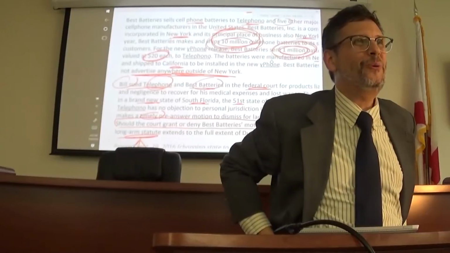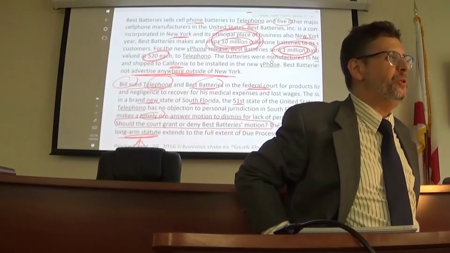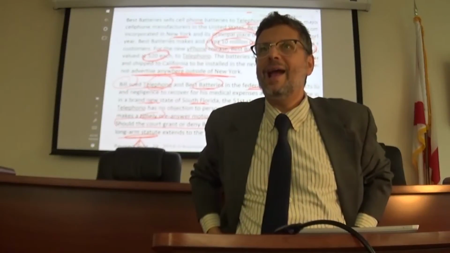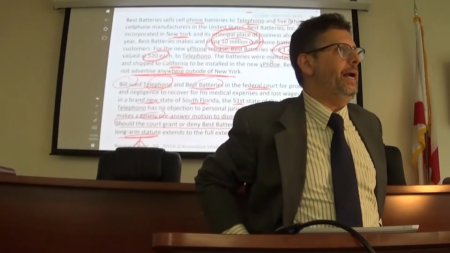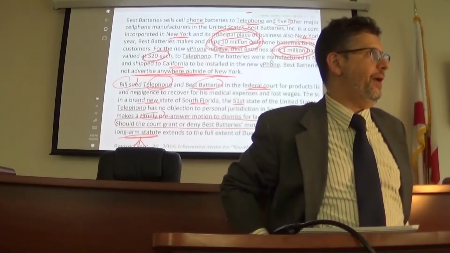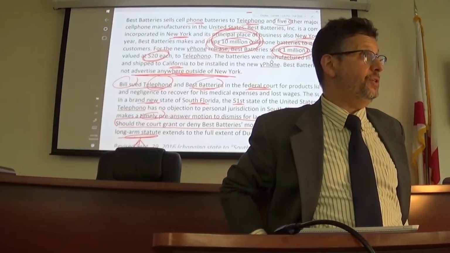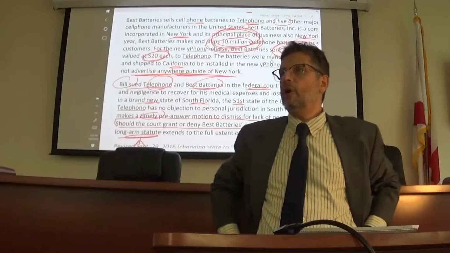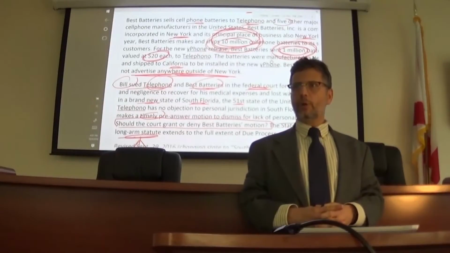That's a good conclusion, right? Because you're actually aware of your sub-conclusions. And why are you aware of your sub-conclusions? Because you made them. And why are you able to make them? Because you organized. You didn't just lump all your analysis together. You gave rules and analysis by the sub-issue, the sub-rule. Okay, so you have your ultimate contingent sub-conclusion on purposeful availment.